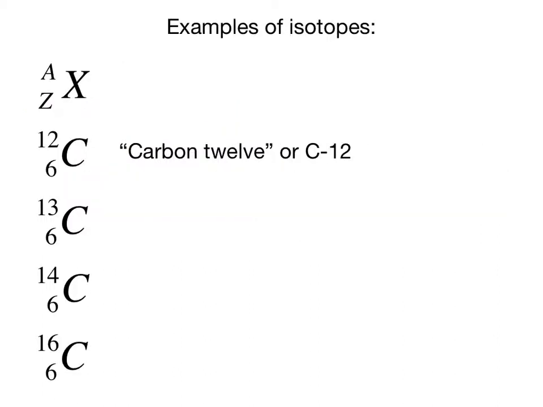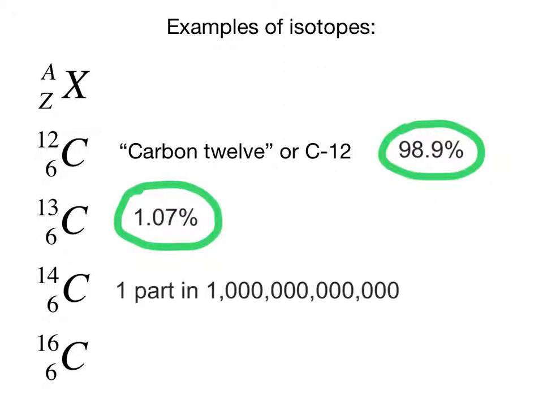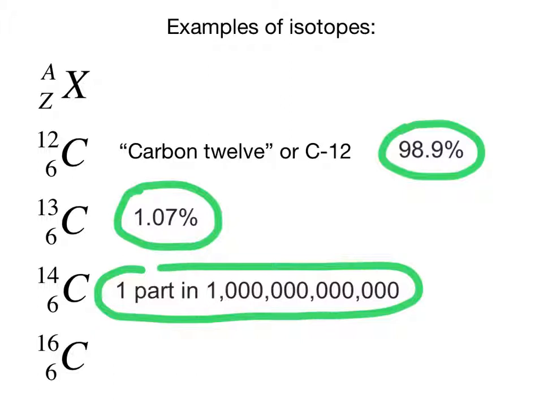Again, here are 4 isotopes of the element carbon. Carbon-12 is the most common, so if you were to dig up a diamond, which is made of carbon, and count the atoms in this particular chunk of diamond, you would find that about 98.9% of the carbon atoms are carbon-12, and about 1.07% are carbon-13, and carbon-14 is much, much rarer. In fact, you won't ever see it published as a percent, but about 1 atom of carbon out of a trillion atoms will be carbon-14. So the percentage of the element which is a particular isotope found naturally on Earth is called natural abundance.